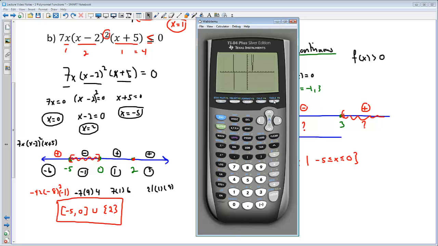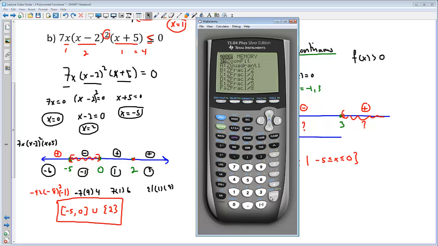So when something like this happens, it's not a very good picture. So what I'm thinking I'm going to need to do is force my graph to look at it a little bit closer. So I think what I'll do is, I know where the zeros occur. So I'm going to look a little bit to the left of this 0, so like negative 6. I'm going to look a little bit to the right of this 0 here, so positive 3. And I don't know what the output should be, so what I'm going to do is go to zoom. And there's a button on here called zoom fit. And what it does is it fits the output to the inputs that you gave. So here's zoom fit is 0.